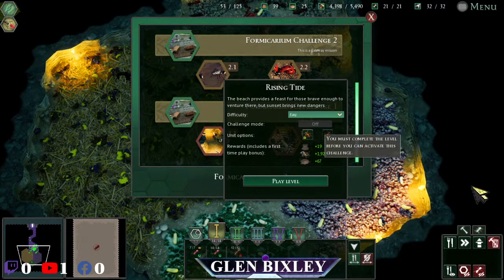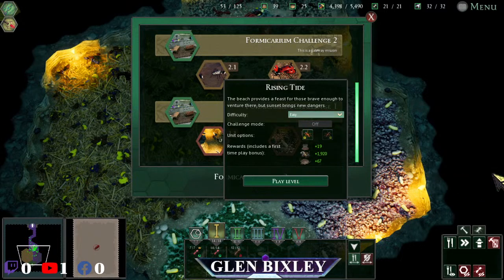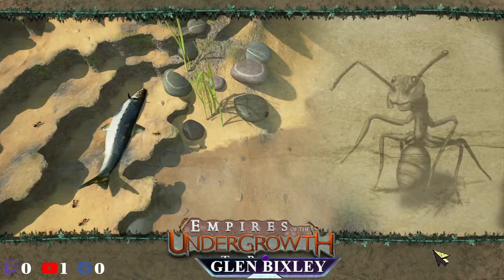Now, this one has the challenge mode turned off. You have to beat this level first, and then you can actually go up to challenge mode. So whether we do it on easy level or insane level, it doesn't matter. So long as you beat it once, you can then do it again on challenge mode, which adds a little more difficulty to the exact same mission. And when I say a little, it was kicking my butt.